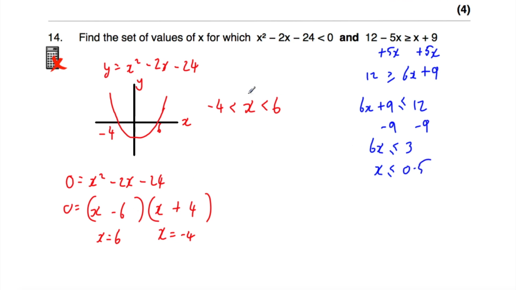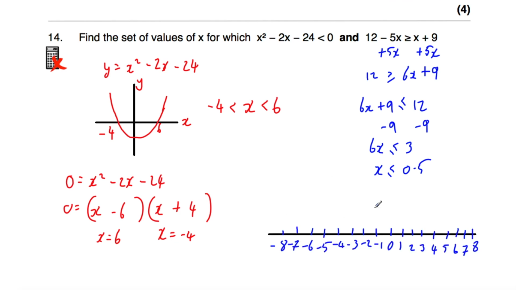Okay, so we've got here for this inequality, this one, x has to be bigger than minus 4 and less than 6. But for this inequality, x has got to be less than or equal to 0.5. So let's draw this on a number line. So a little sketch of a number line. Okay, so I've just drawn a quick sketch of a number line, and let's represent this solution on the number line. So x is bigger than minus 4, but less than 6. So negative 4, a hollow circle, 6, a hollow circle, and any value of x is in between those. So any value of x that is bigger than minus 4, but less than 6 would work.